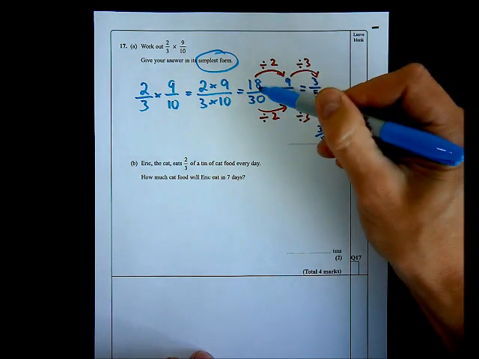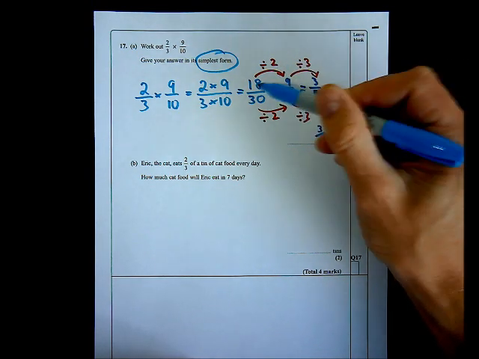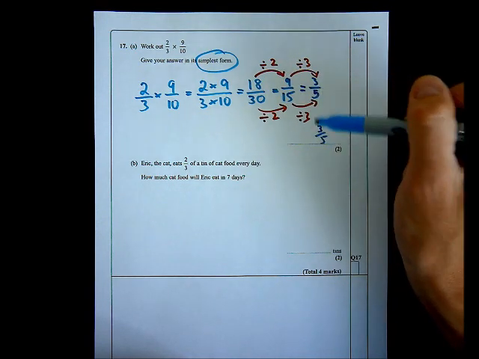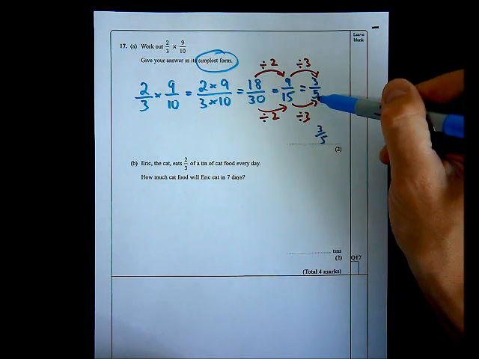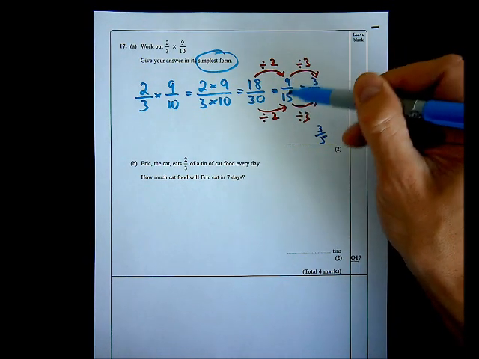Now I could have done this division in one stage by dividing by the product of 2 and 3, 6, so 18 divided by 6 would have given me 3, and 30 divided by 6 would have given me 5, and that's fine, but it is important that if you do one simplification that you consider there might be a second one after.